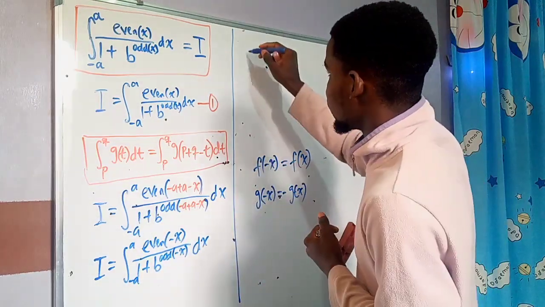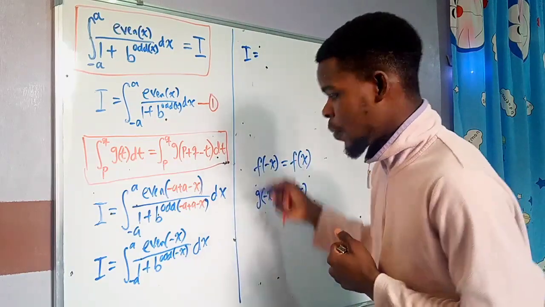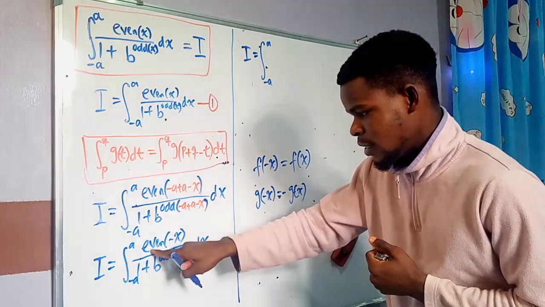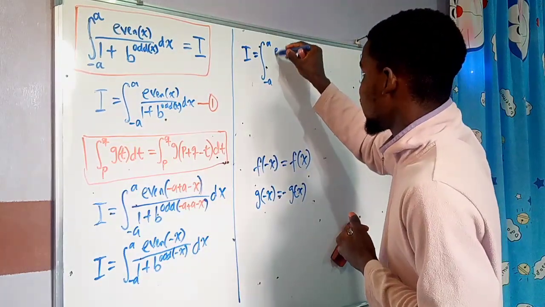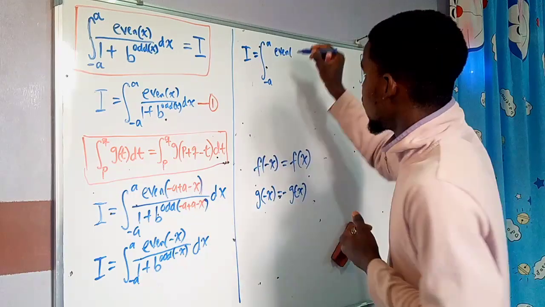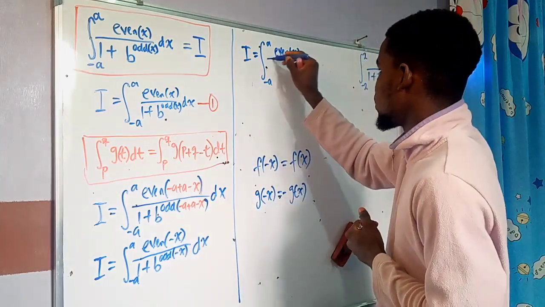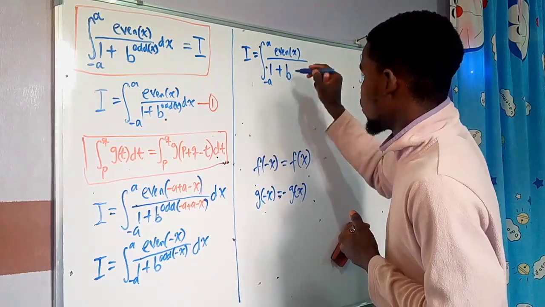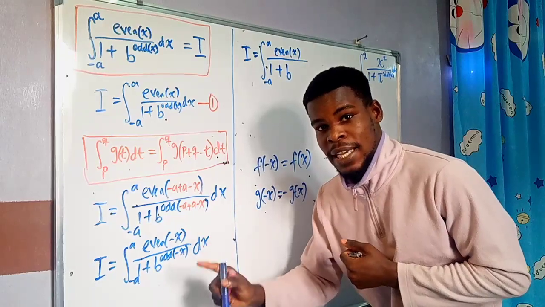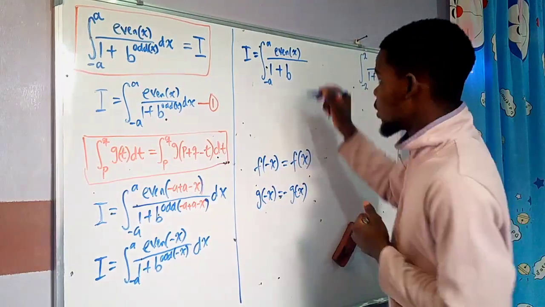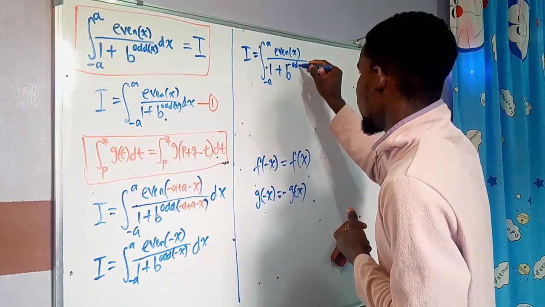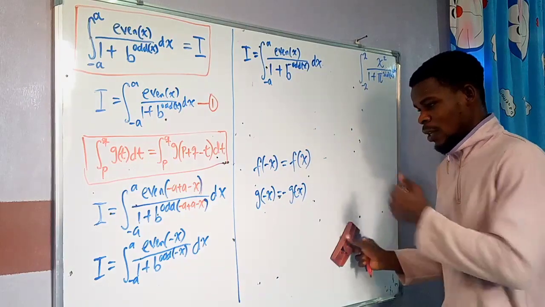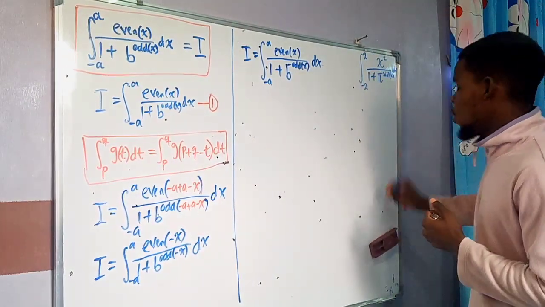Okay, so that means that this integral I here will become, using that property, the integral from negative a to a of, well, since this is an even function, the output will remain the same as if the input was just x, from this property I've just written down right here. And then 1 plus b raised to the power of, the odd function of a negative input is the negative odd function of the positive version of that input, alright? So that will be negative odd function of x. And then the dx over here. Ooh, this is really cool. So let me just clean this up. Okay, great.